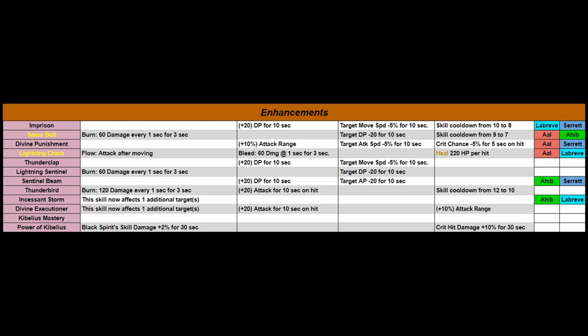You want to unlock every enhancement, so keep getting those books, and you want to raise every skill to its maximum, which is level 10, so you can unlock all these enhancements and make your skills as strong as they possibly can be. And that's the goal for the game. So, now that you have a good idea of how that works, let's go ahead and tell you a few things about what you're looking at.